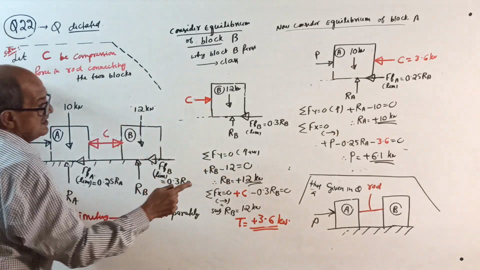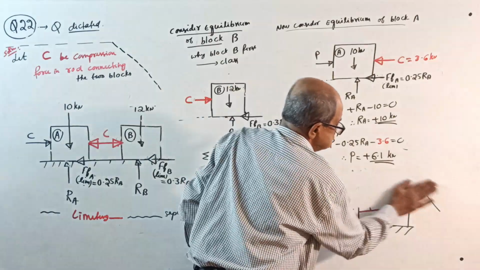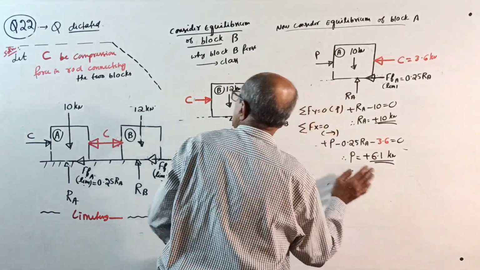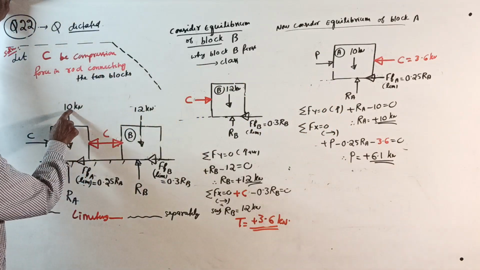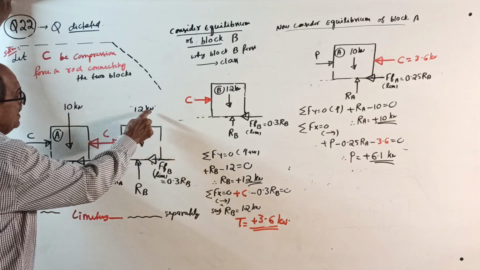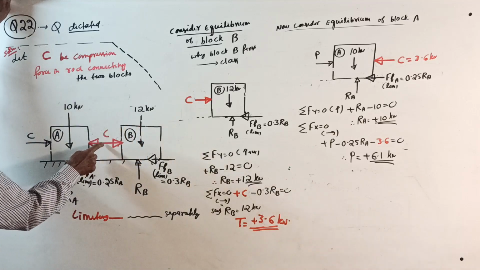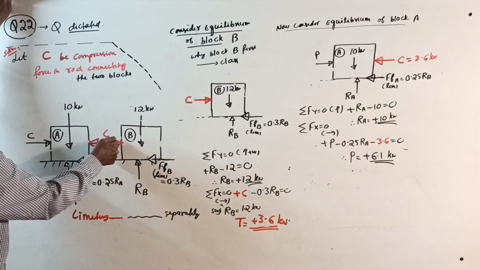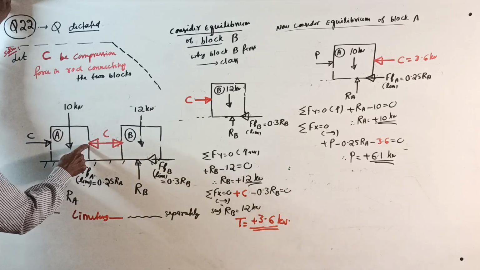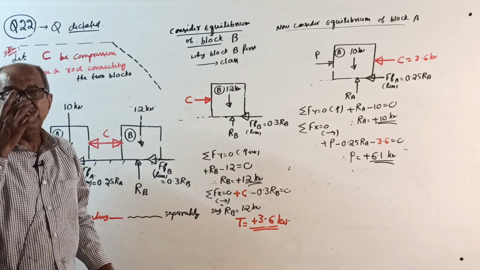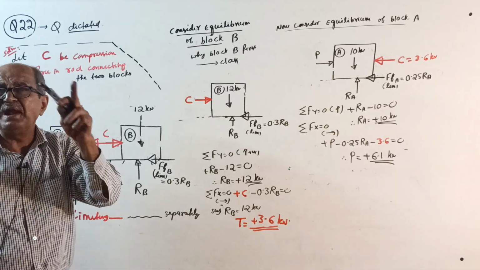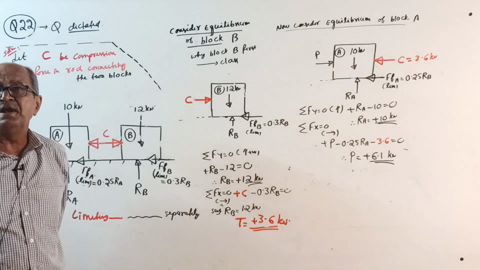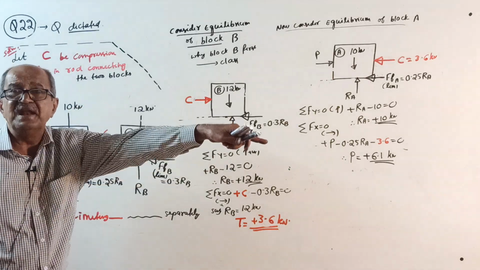Now I will remove the question. Copy the sketch. Block A weight 10 kilonewton, block B weight 12 kilonewton. Compression means it should come and hit the member. Sorry, I am wasting my time explaining something which is told repeatedly in one class, the important concept of tension and compression. Go there and study and come back.